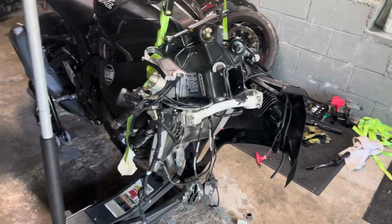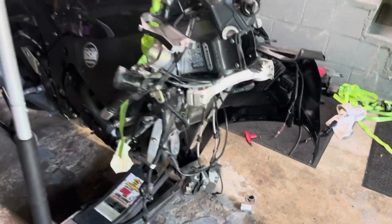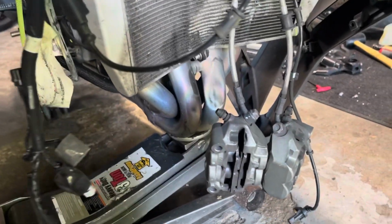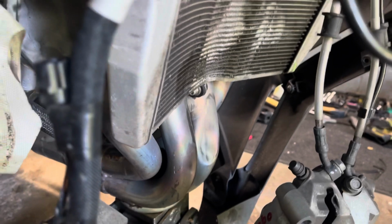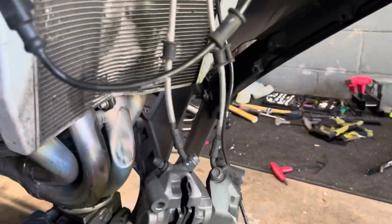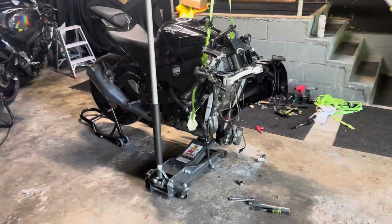I do wanna end the video by getting it running so you guys can hear it run. I'm gonna get the gauge cluster installed real quick, get it running, see what it looks like on the gauge cluster. Pretty sure the radiator is completely smoked, and it leaked out all the coolant, and I believe the radiator actually went back and hit the headers as well. So there, I believe there is a leak right there as well as the dent right there. It's hard to see. So either way, we're gonna start the bike up, let it run for a second. I want you guys to hear it. And that'll probably be it for this video.